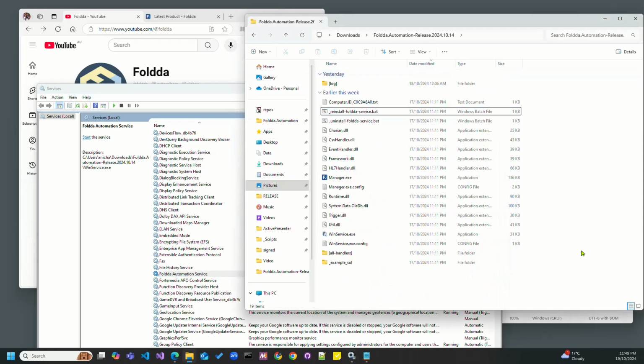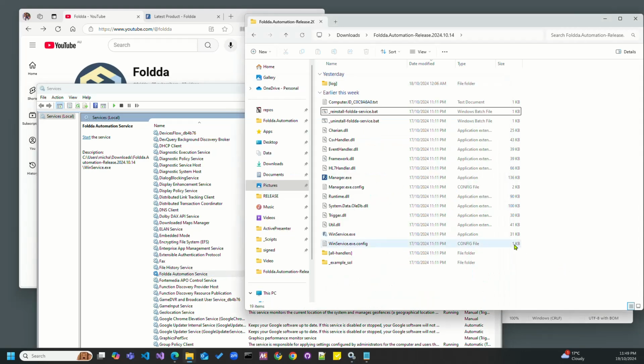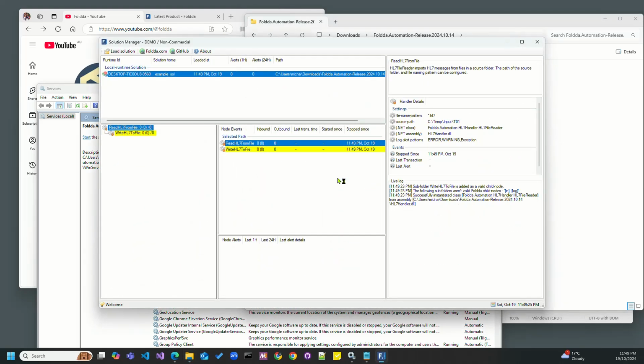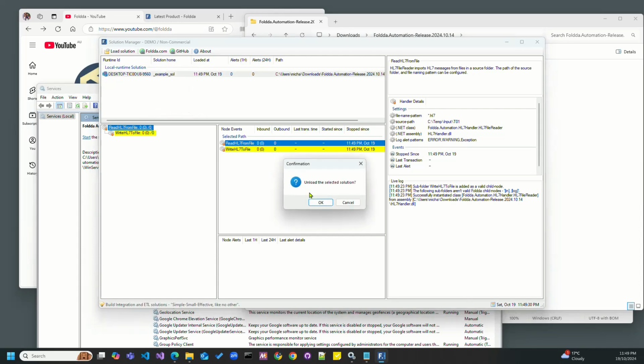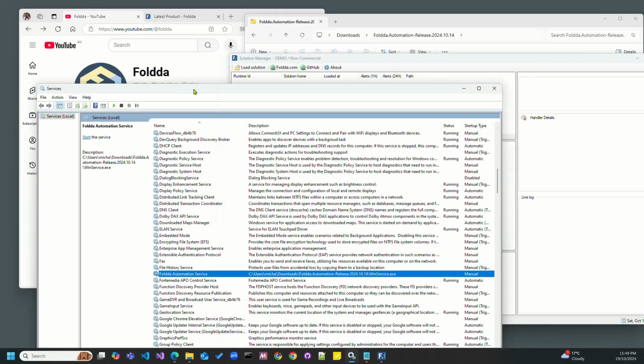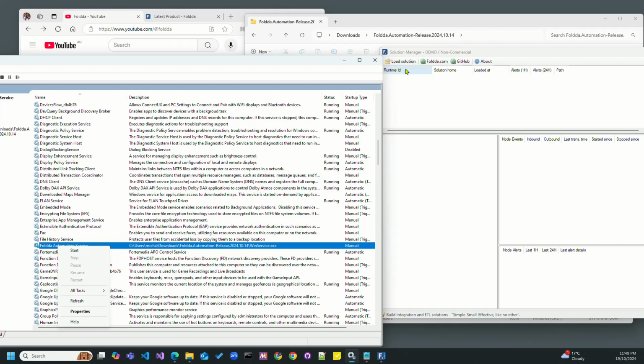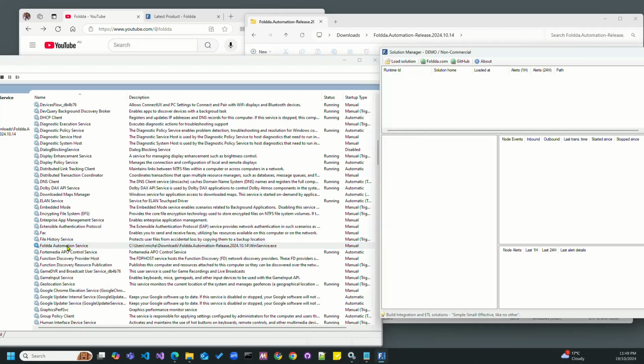Okay, now we can start. It hasn't been started yet. You can make it automatic start, of course, but we haven't. To run this service, you need to use the solution manager program we displayed in the last video. We just unload the default one, the local solution for now, because we want to demonstrate how to operate the service instance. At the moment there's no solution running. So if I just start this, just watch this side, start.